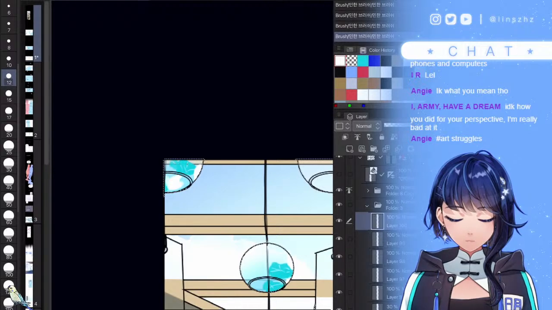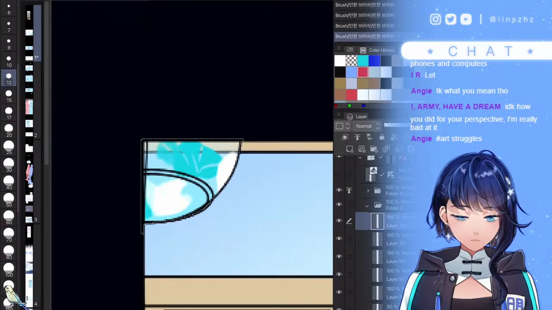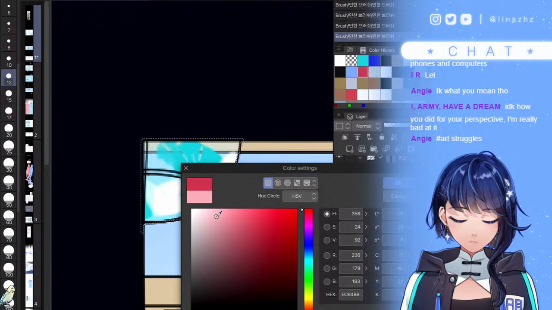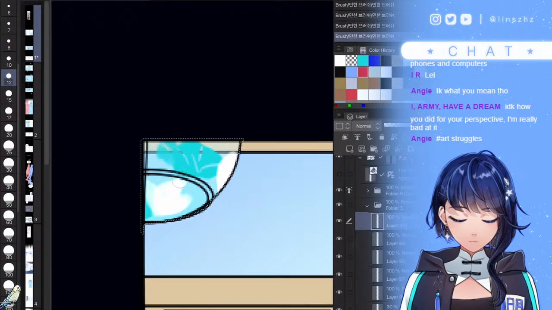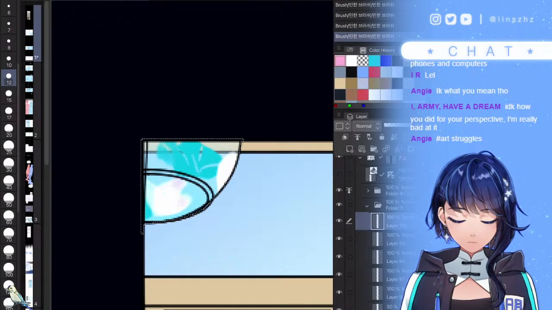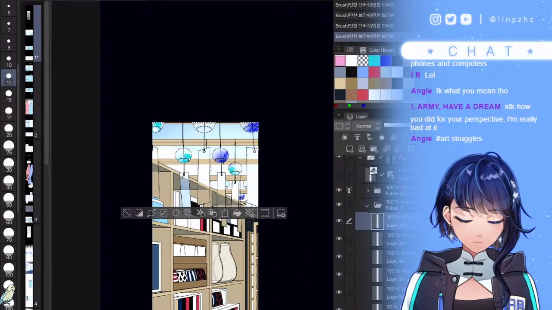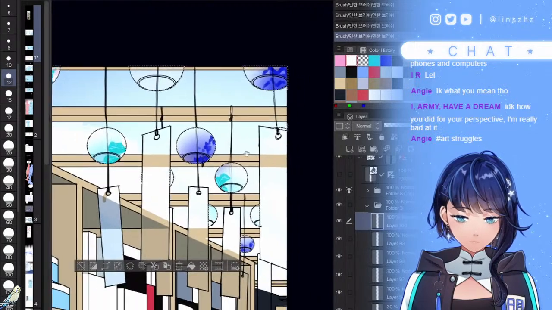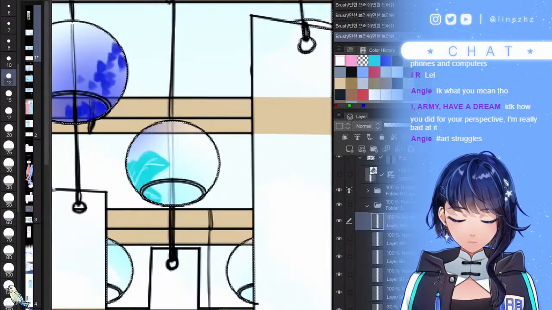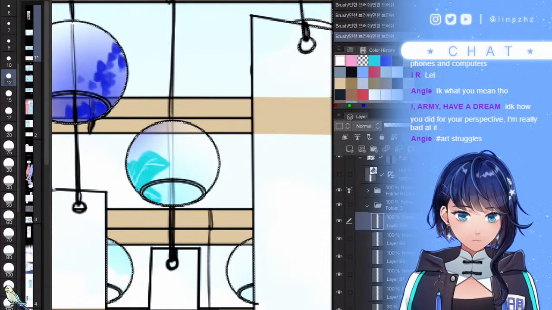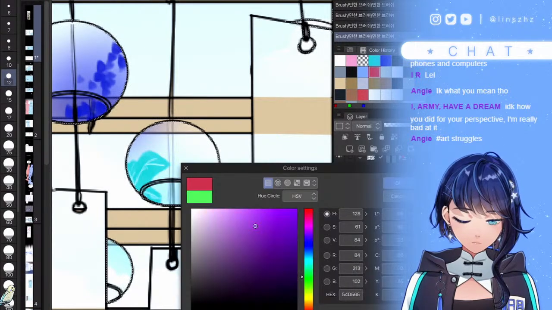This is like a white lotus, it's not a pink one. But we can add pink details. And we could add a koi fish.